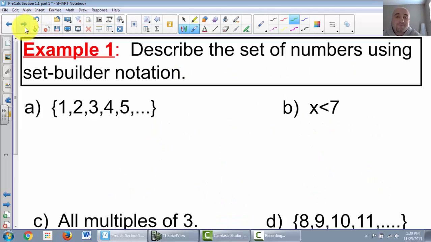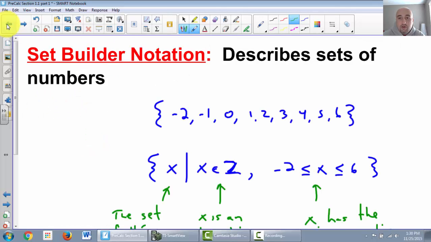All right, so here we go. We have the example: 1, 2, 3, 4, 5, and the dots mean that it's going to keep going like that. 6, 7, 8, 9, 10. So let's build our set. We're talking about the set of x numbers, and what set are we going to be looking at? Are we looking at Q's, I's? Now, this starts with 1. It doesn't start with 0.